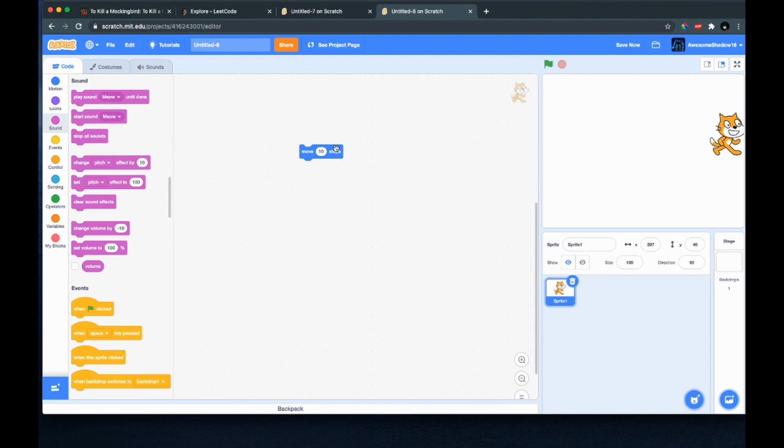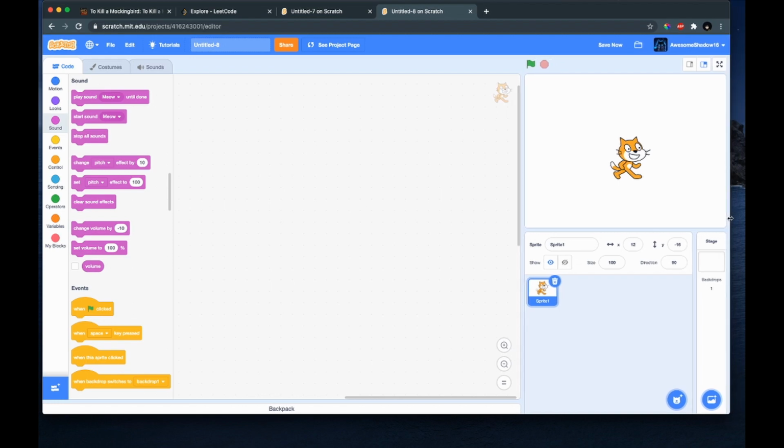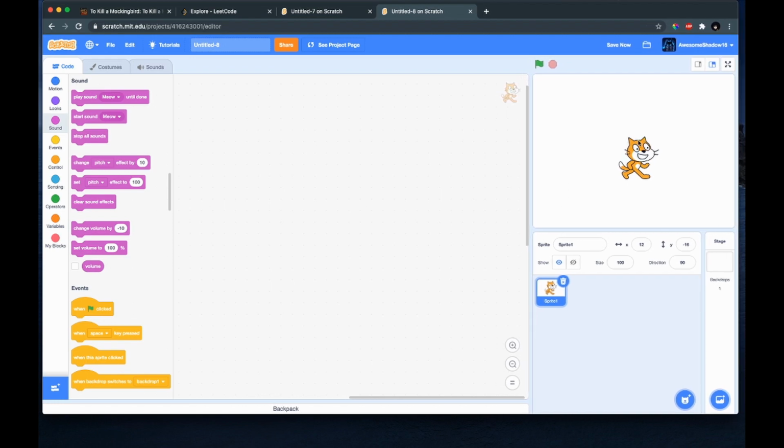And just to go on a little bit more, if you notice here, this is where your code is all run. So whatever you put here, once you click on your green flag, your sprites will do whatever you coded them to do.